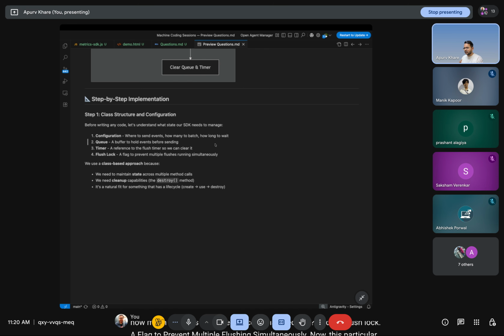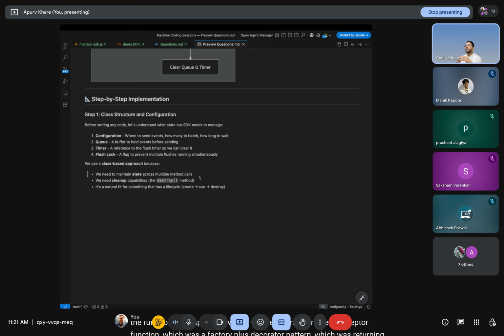So when do you use a class-based approach in contrast to a function-based approach? In the network interceptor, if you remember, we used a function-based approach, with a create interceptor function, which was a factory plus decorator pattern, returning a network interceptor function. Here we need to maintain state across multiple method calls. In the network interceptor, each request was independent.